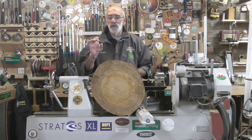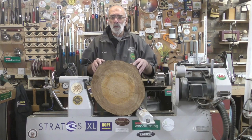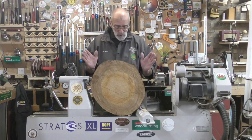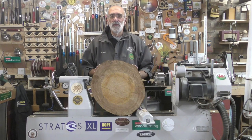Not forgetting to make that tenon bigger than I really want because of warpage as it's drying. I'm aiming to leave the walls at around an inch or so thick and as even as possible to aid the drying process. So without further ado, let's get turning this large wet eucalyptus bowl.